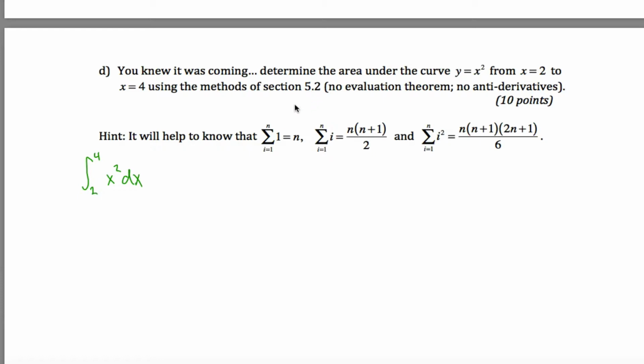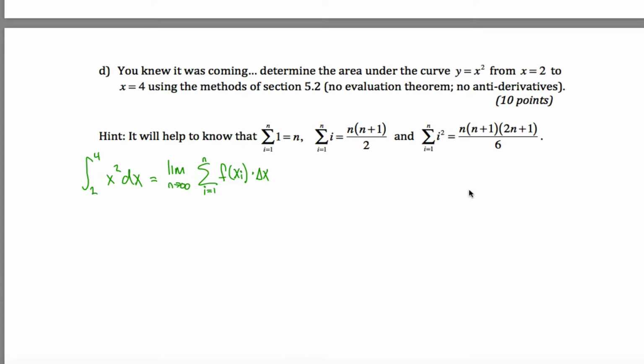Because in 5.2, we don't have the evaluation theorem, the fundamental theorem of calculus part 2, that says that, yeah, you can figure this out just by using antiderivatives. Bummer. So we had to do it the long way, which told us that by definition, this thing is equal to the limit, as n approaches infinity, of the sum from i equals 1 to n of f of xi, and really it could be xi star if you care, I don't know if you care, times delta x.